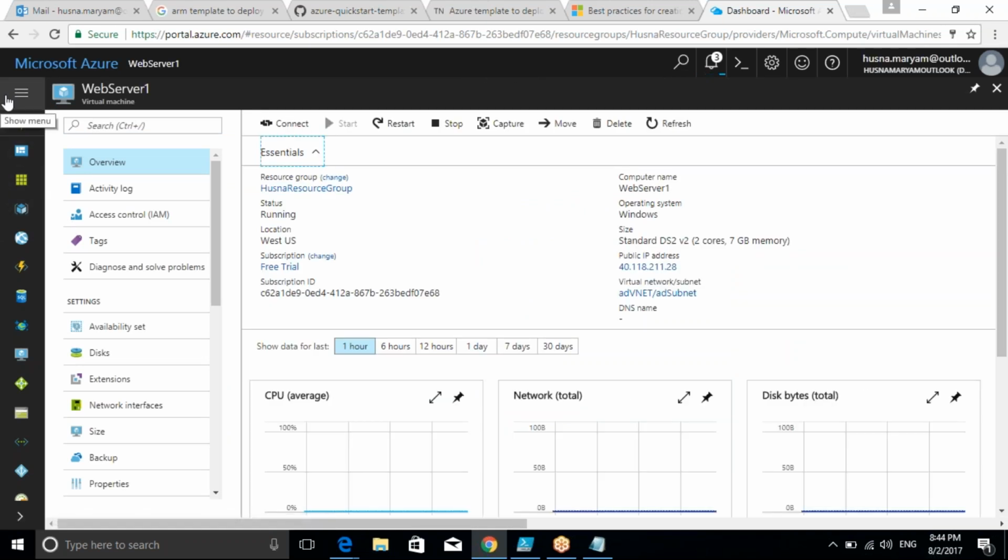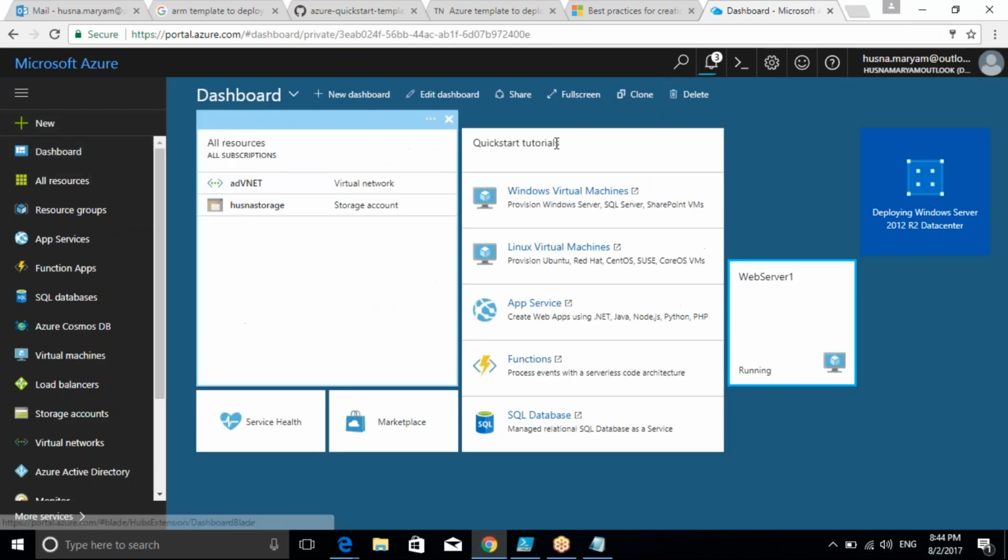Yes. Amazing. Now that one of the machines is on, let's RDP to it.